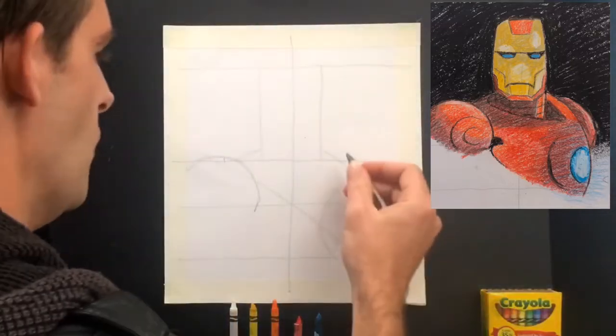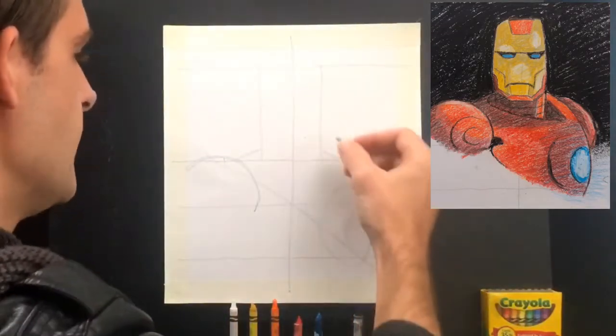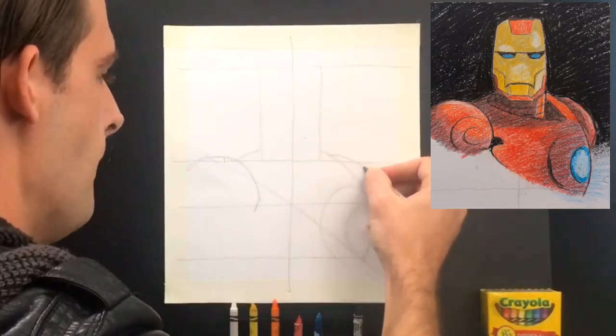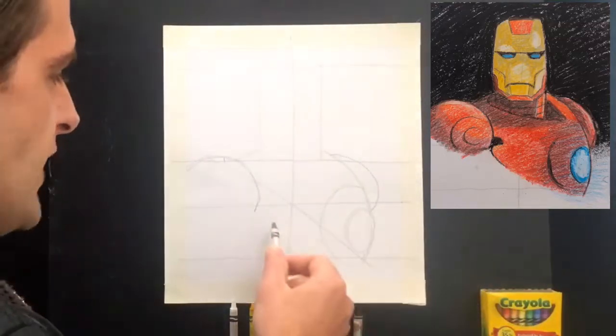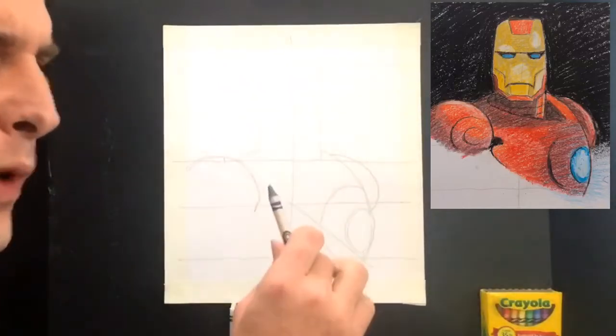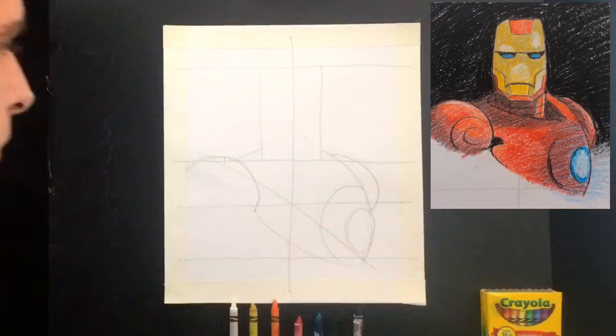Let's do the other one. Now this one is being blocked by his side turned body. So let's go ahead and pop that in, like so. Now it's time to put in some little details. Let's put in a line just to indicate sort of where we'd like the end of the portrait or bust to go. Boom, right there.